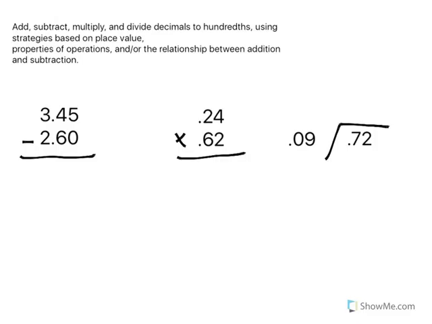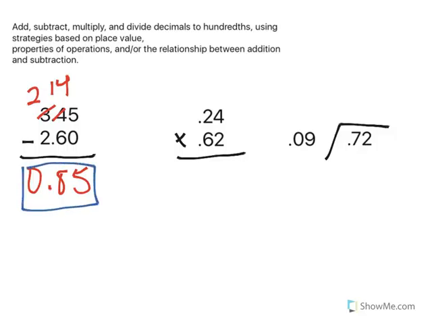So first of all, on the left we have subtraction with decimals, and we look and our decimals line up, so we can go ahead and subtract right off the bat. So we have 0 minus 5, which is 5. Let me erase this. And then we have 6 minus 4, so we have to borrow from the 3, make that a 14, so we have 8. Then we bring down that decimal point. And then we have 2 minus 2, which is 0. So our final answer is 0.85.